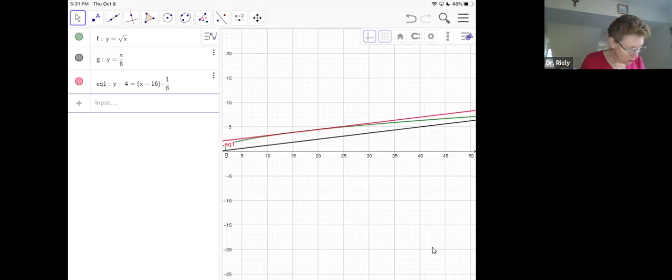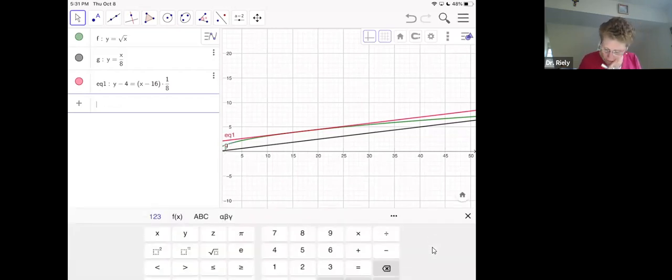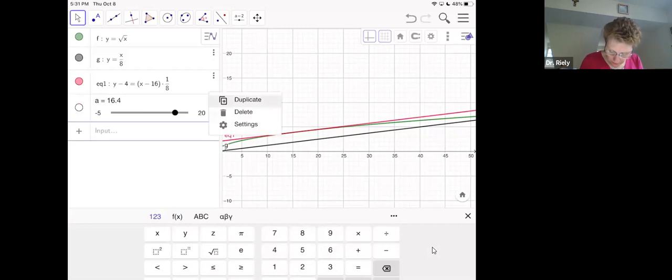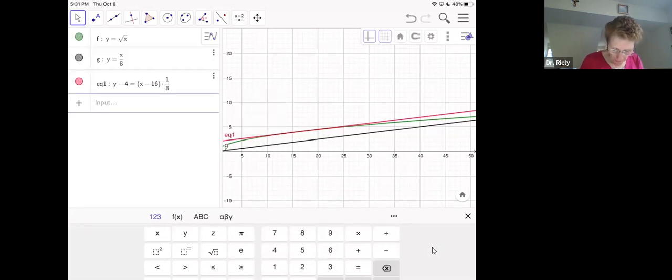Now, can I find the point? So what was our point? 16 comma 4. So this point is 16 comma 4. So I wonder if they'll do that as a point. So no. So let me figure that again. Delete. Okay, so let me put it in parens perhaps and say 16 comma 4. Yes, that's the point of tangency. And now we're all good.